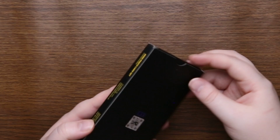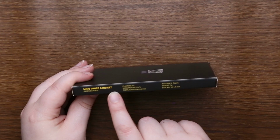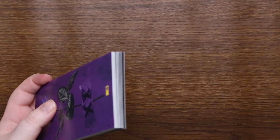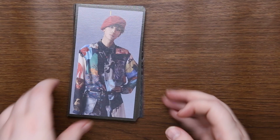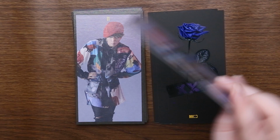All right, so here are the cards. Doesn't really say if it's got any info on it. It just says Papers, YG, mini photo card set. Talks about the size. I don't see anything else in here really saying how many should be in here. Looks like a pretty good amount though. Ooh, look at the back of these. They're numbered here on the top, too.